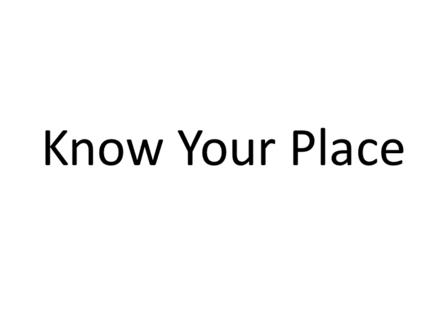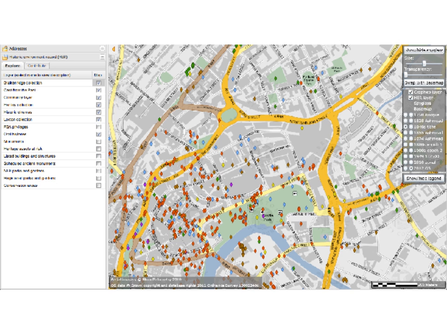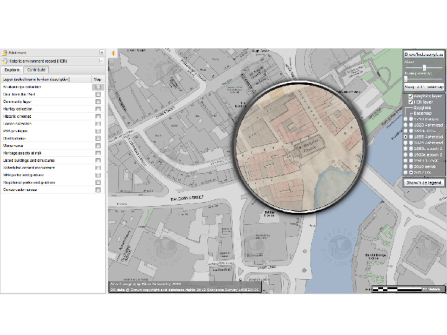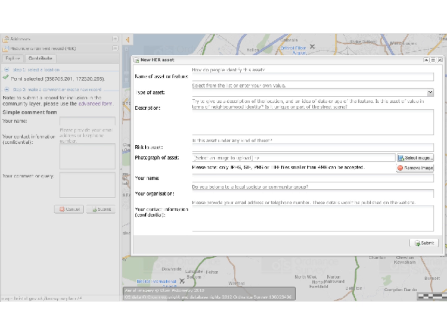Next up is Know Your Place, a sophisticated collaboration between Bristol City Council and a number of local museums. The map contains a different range of accessible data, here highlighted with different coloured diamonds. You can download audio about a place in terms of oral history, or zoom in using a spyglass. And there's the possibility of collaboration from members of the public in the form of uploading comments and thoughts.